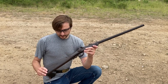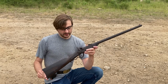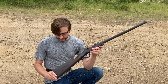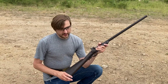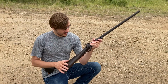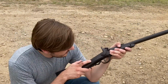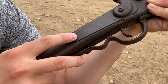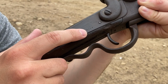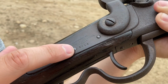So today I'm going to shoot my Civil War Gallager carbine. These were widely issued to the Union Cavalry during the Civil War, and I think the government purchased about 23,000 of these, if I remember. If you come up close, I'll show you the markings. Gallager patent, July 17th, 1860. That's the serial number. These were manufactured in Philadelphia.